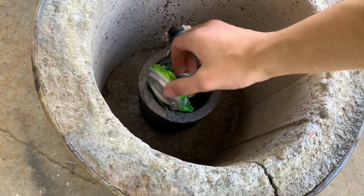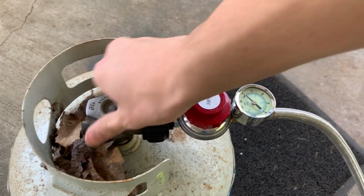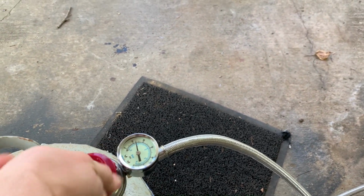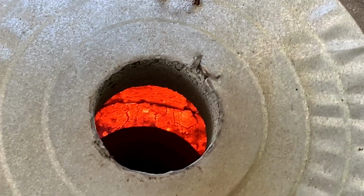I'm putting the crucible into my furnace and just adjusting that can so that it doesn't fall out. I'm going to turn on the gas and open the regulator to make sure that we have a consistent gas flow at a nice and hot pace. Let's light her up. A little explosive there. Now this is burning very, very hot. It'll start melting the aluminum in mere seconds. That red glows the concrete.